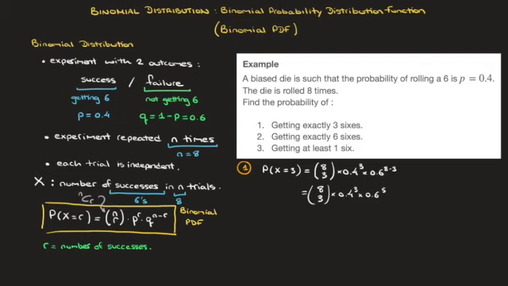And don't worry, our calculator actually has the binomial PDF function built into it. But for the sake of this first question, let me remind you of how you would actually calculate this binomial coefficient 8, 3. And I'll do that up here. The binomial coefficient 8, 3 is equal to factorial 8 over factorial of 8 minus 3, so that's factorial 5, times factorial 3. That's equal to 8 times 7 times 6 times factorial 5 over factorial 5 times factorial 3.